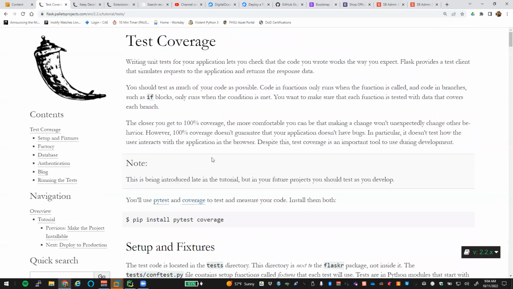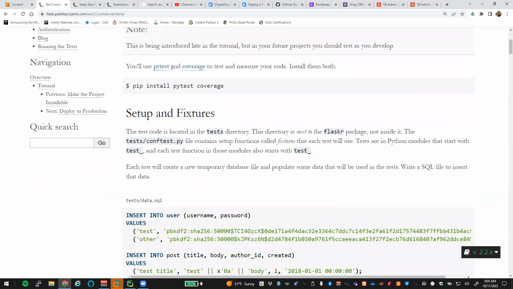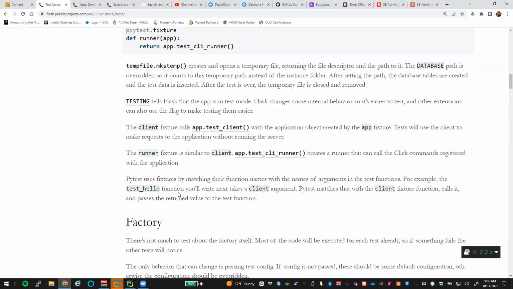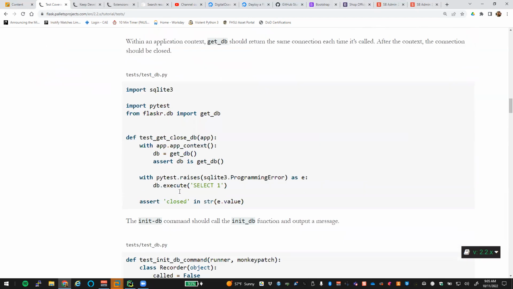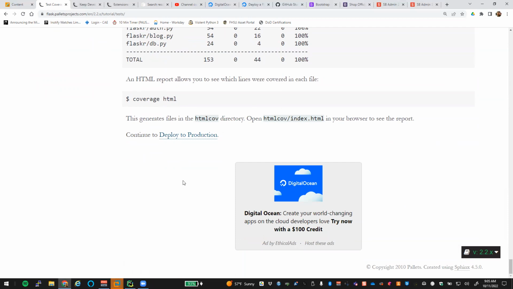If you look at the test coverage here, you can write unit tests, and this will let you check your code to make sure it works the way you expected it to. There is a little test client built into Flask. You should try to test your code as much as possible and do those different branches. So if we look at what they're showing you here, you'll end up needing 2 different packages called PyTest and coverage. And then from there, you would set up a test directory and you can install and set this up. There again, I'm not going to cover this specifically for doing tests, but if you are going to write a bunch of big production type stuff, you should write test units to go through that.